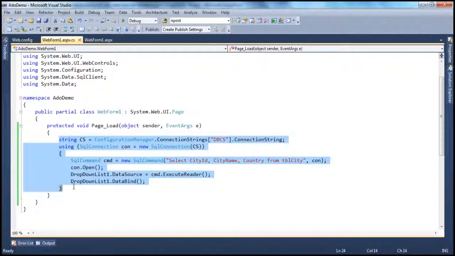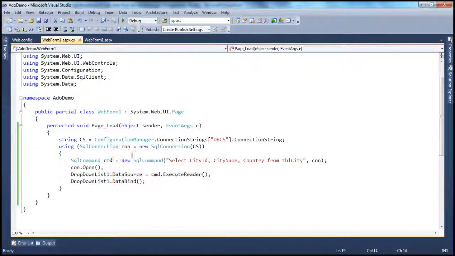And we don't really have to load this data for the drop down list every time you post the page back. I want to load this data only the first time when the web form loads. After that, if for any reason I have to post the page back, I don't have to reload this data from the database, because the drop down list is an ASP.NET control which is capable of retaining state.